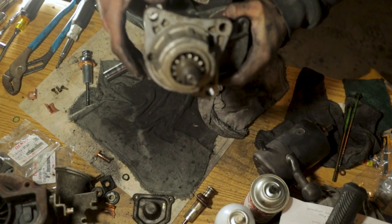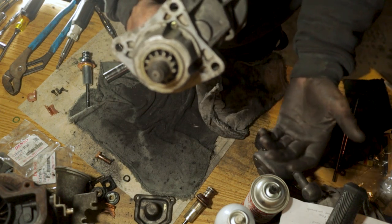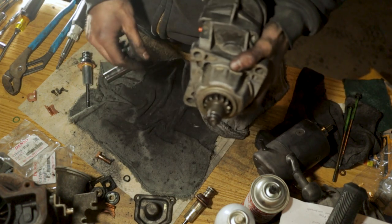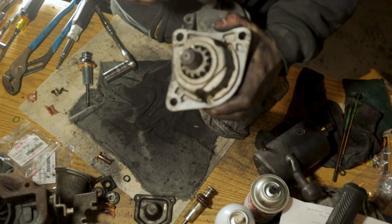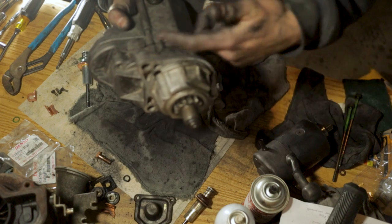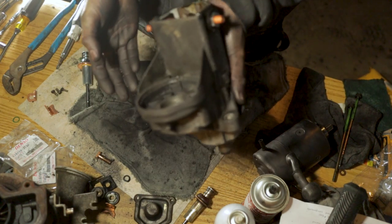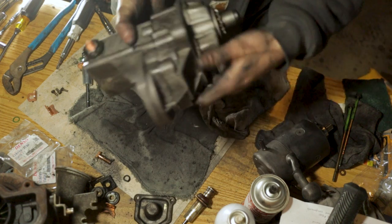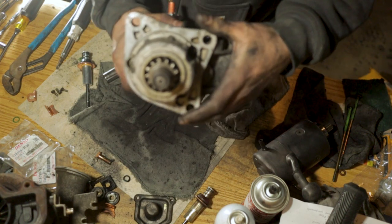Now here's something very important that I want to show you guys, and this is something that I'm not going to be able to do because whatever knucklehead took this thing apart last time to clean it, they did not do a good job and they were reckless and careless. But there are three Phillips head bolts right here that you would take out, and you can separate this housing here to clean all the teeth in the gears and stuff out from inside the starter. Well, I unfortunately am not going to be able to really get in there other than just spraying stuff down in there and then trying to dump it out, because these screws are very soft, these bolt heads right here, and they will strip out very easily.